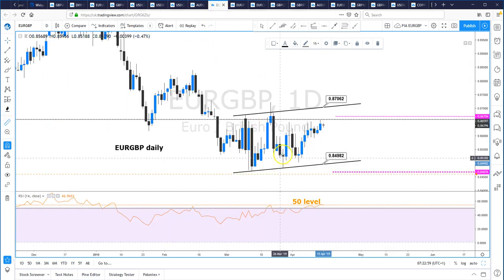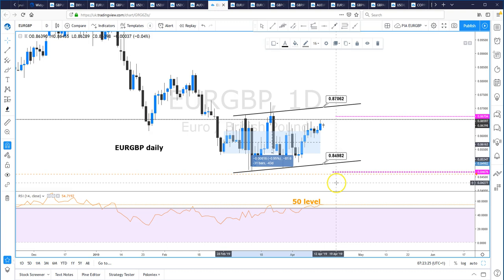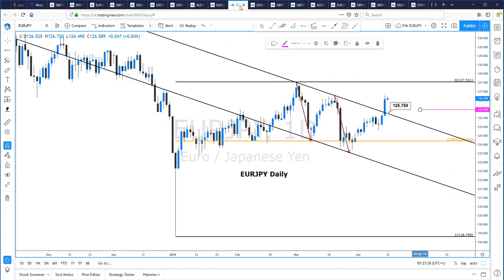Euro sterling, again, can't really get a decent trade entry here. We've had mixed trading for over a month now, 31 trading days. Bespoke resistance is at 86.70, bespoke support is at 84.70. Again, quite a big range. We're looking to sell into rallies really at the moment for this last leg lower before we then pop to the upside again.